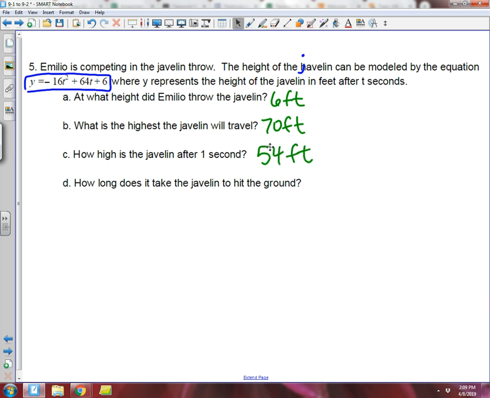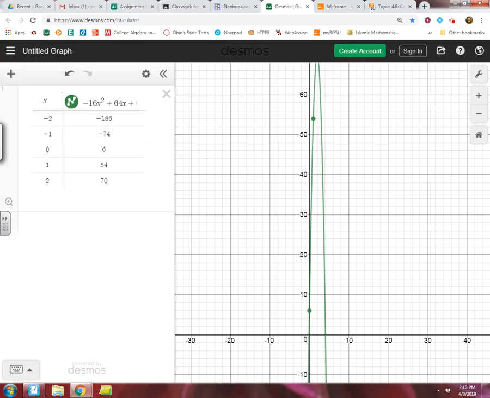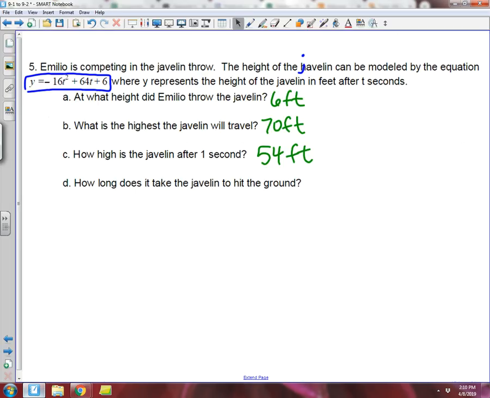Last question for this situation. How long does it take the javelin to hit the ground? Hits the ground at those 2 spots. Which one do I want? Which would be 4.1. This 9 would make that round up to a 1. I would like everything in 1 decimal place when we're doing these, please. 4.1, and this is seconds.